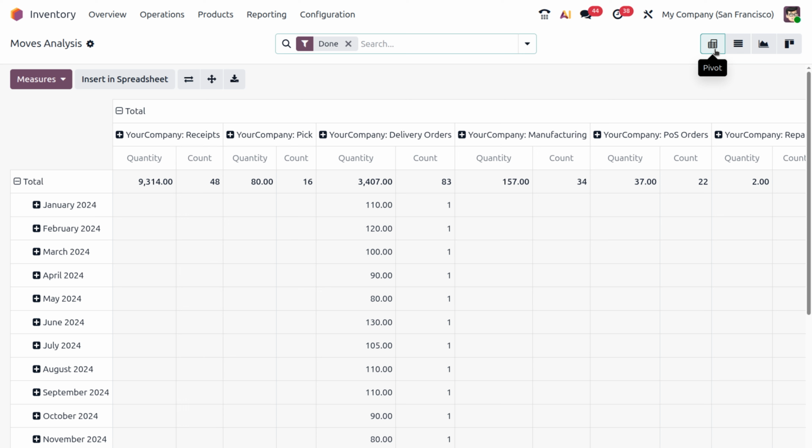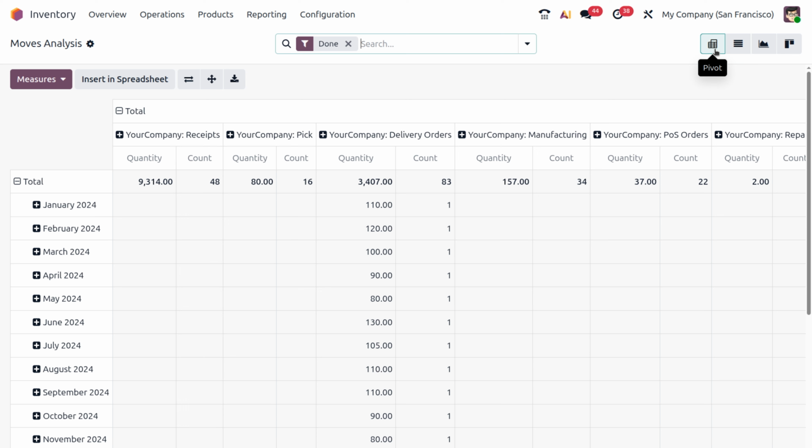So don't forget it. Okay, why inventory reporting is very important inside inventory: you can use it to maintain accurate stock records, or improve your warehouse efficiency by understanding all such details inside reporting, and you can reduce losses and overstocking as well. And it supports better planning and decision making inside your company as well.